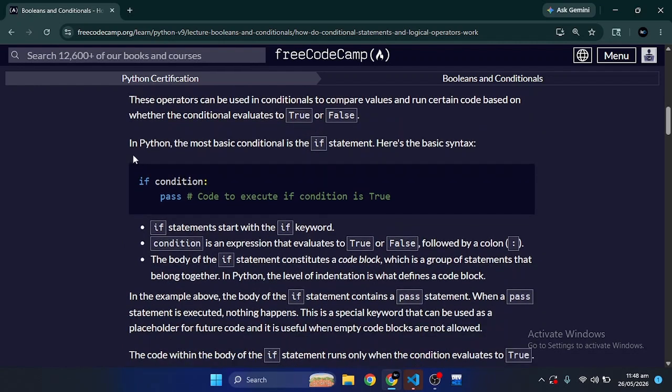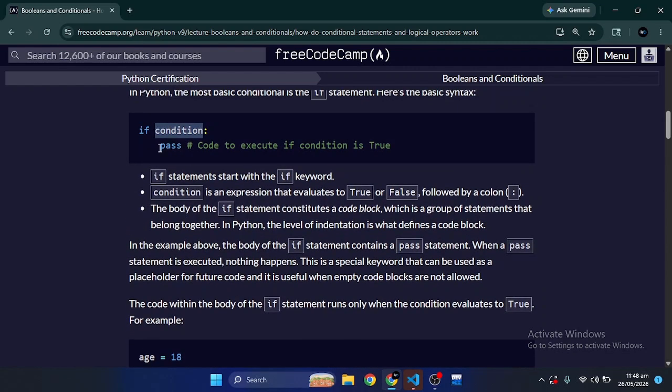So in Python we can write the conditional statement using the keyword if, and we can write our condition with a space in between and a colon, and with a tab on the line underneath that condition we can write code to be executed. The code block that is written under that if statement will only execute when that condition evaluates to be true.